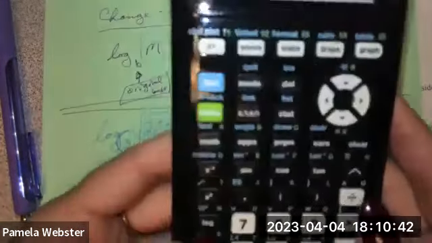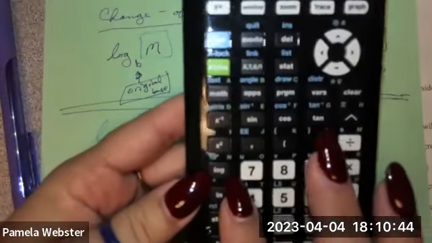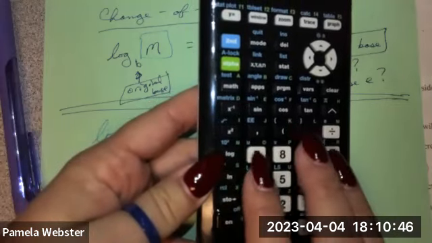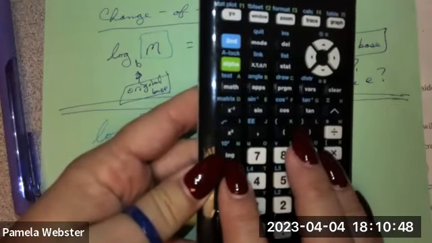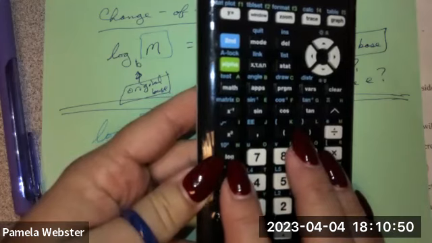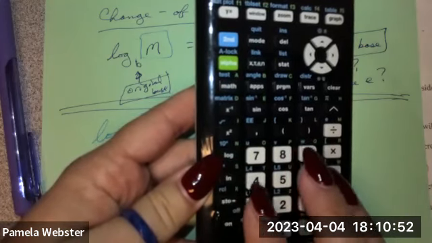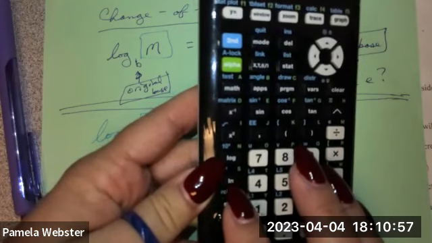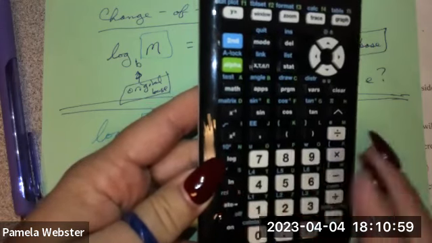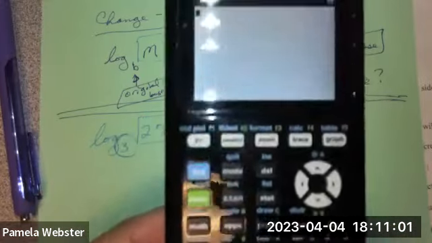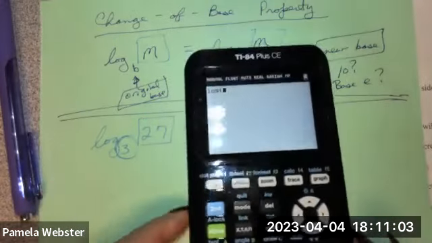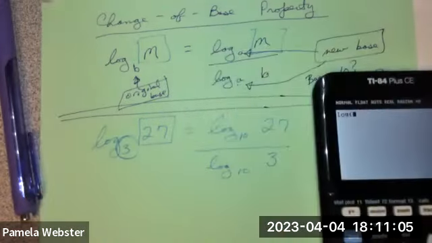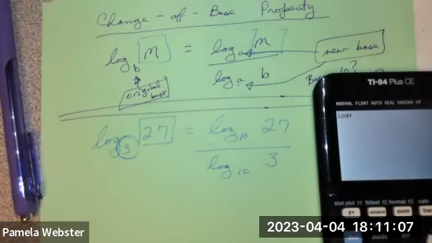You'll remember over here on the left-hand side of your calculator, here's your 7, just to the left of it, that's your log button. That is the base 10, and just below it, next to the 4 button is your ln. So that's your log base E or your natural log. Okay, I'm going to use log base 10. So remember that because it's the common log, your calculator doesn't even tell you it's 10. It just goes, okay, here's log of 27 is what we're saying.